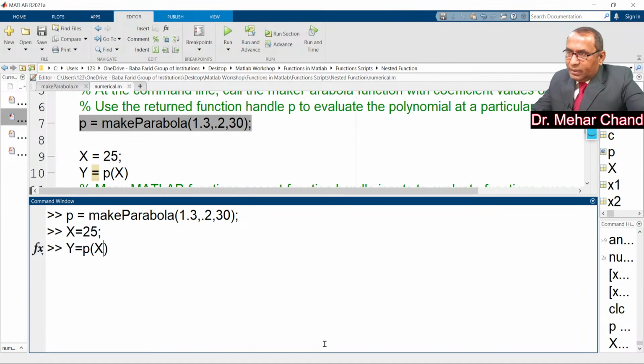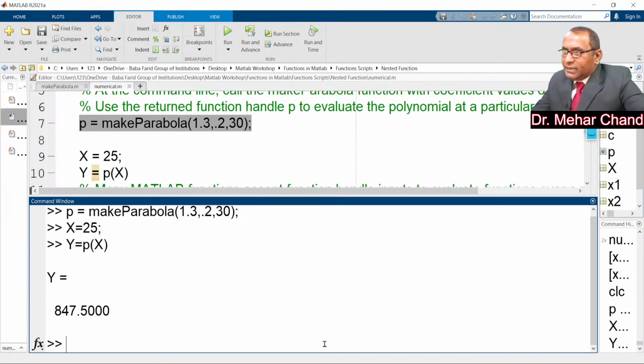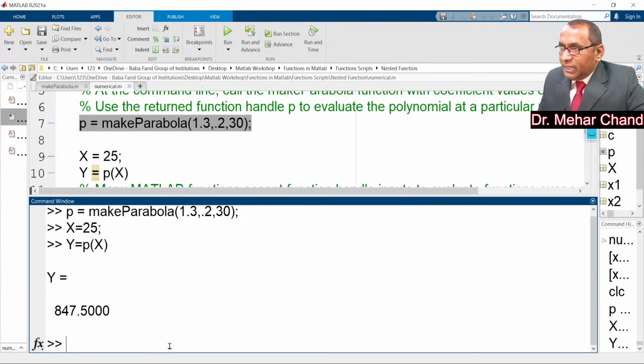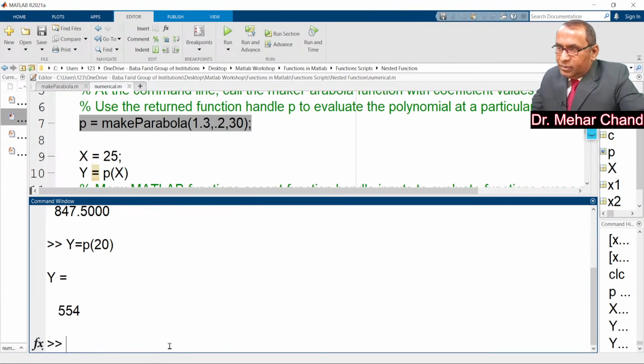When I enter, this is the value of y when x is equal to 25, and the value of a is 1.3, value of b is 0.2 and value of c is 30. Or you can pass this value directly. This is 554.